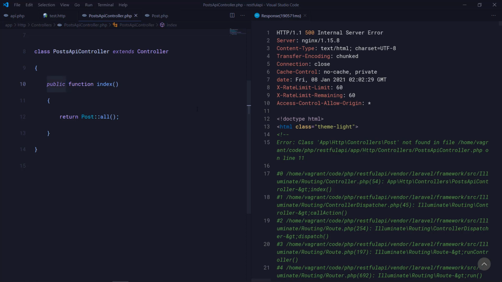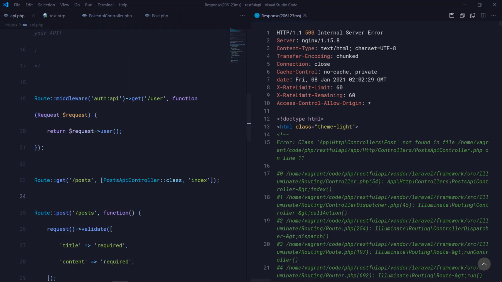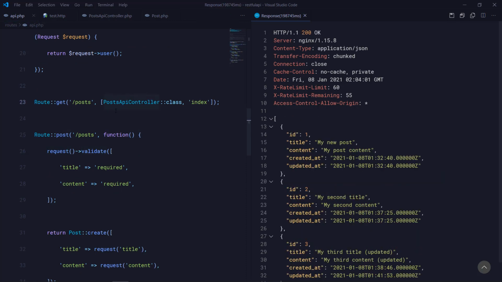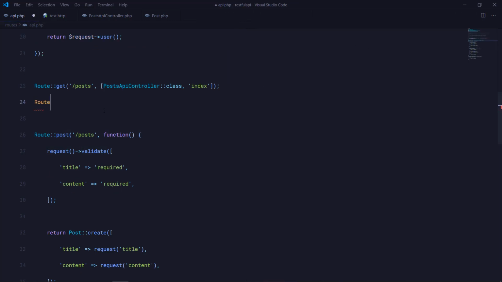Next we can start adding the other routes. So route post /posts, and this is going to be Posts API controller class, and the method is going to be called store.